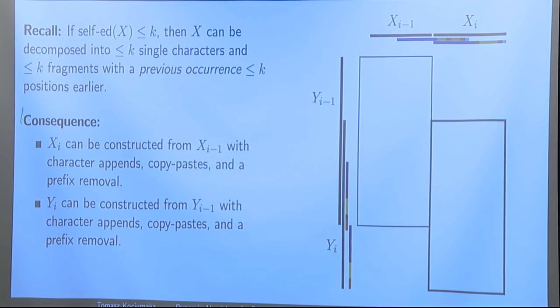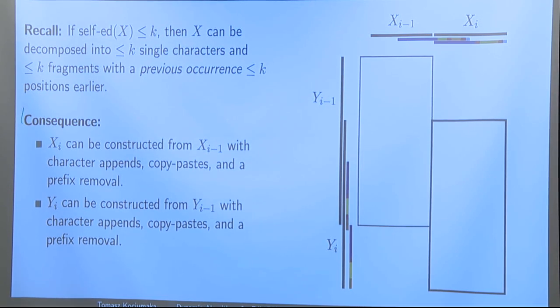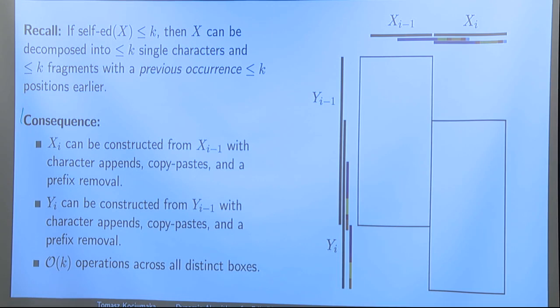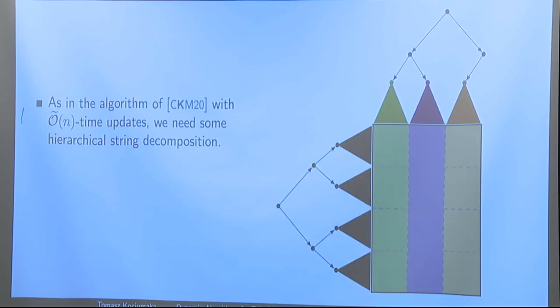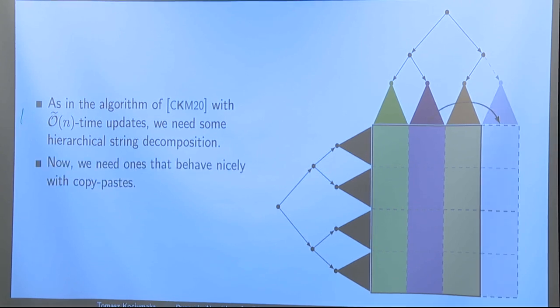So for this, we need to slightly strengthen the algorithm from the first part of the talk. Now edits are no longer enough. Our updates need to also be copy-pastes. So we have such a tree, because recall that in the previous algorithm, we maintained a tree on top of x, another tree on top of y. And now, instead of just making local operations to this tree, we need to be able to take some subtree and put its copy at the end.